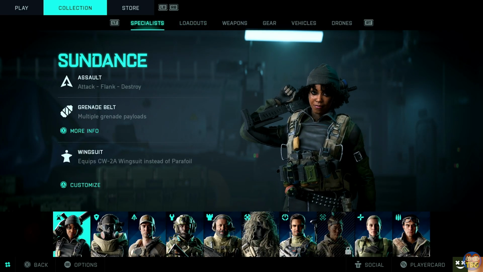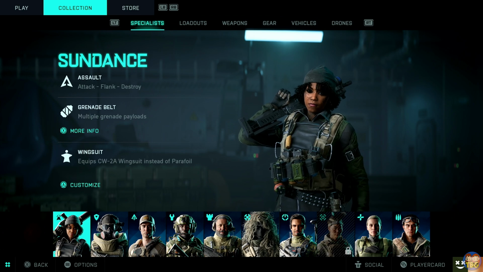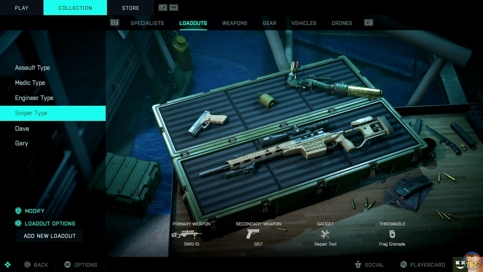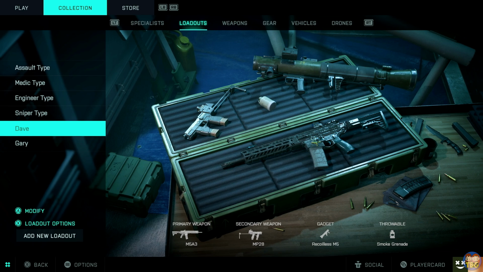Your loadout choice is what decides your primary and secondary weapons, as well as another gadget slot and your choice of throwable. So you can pick an engineer style specialist like Irish and give him a sniper rifle, or you can choose a recon guy like CASPER and tool him up with an assault rifle and anti-tank.